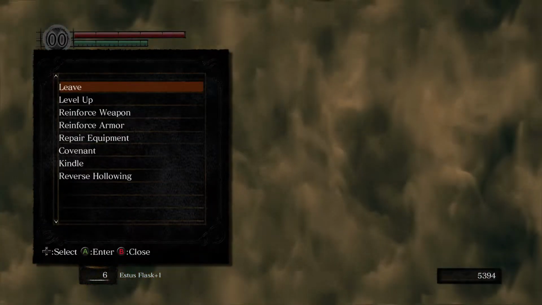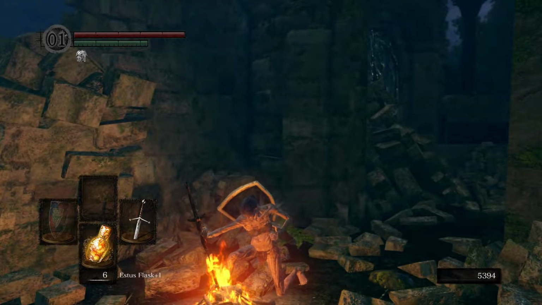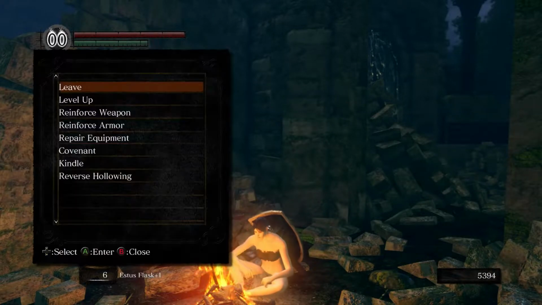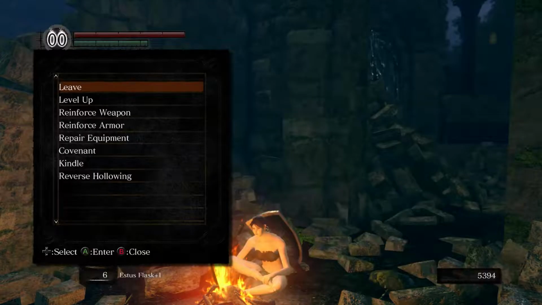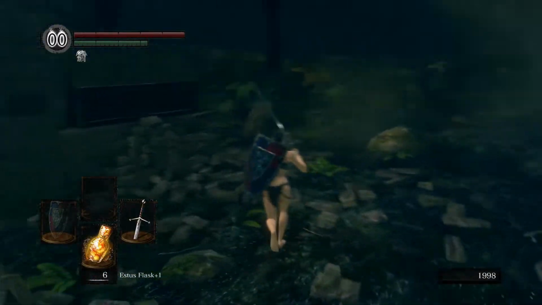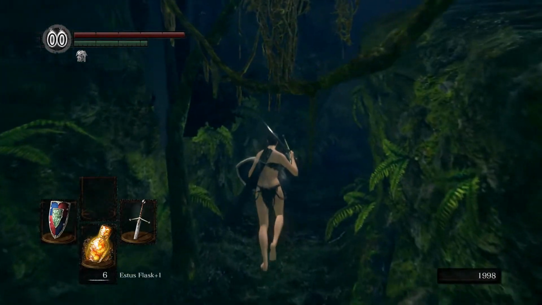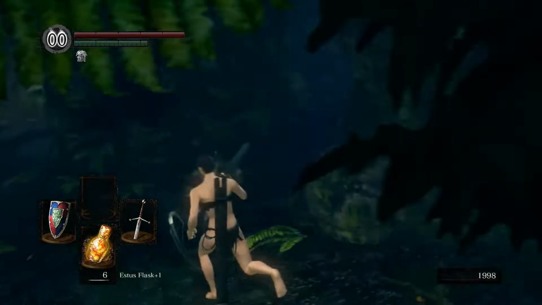They're pretty much worthless. We are going to reverse hollow and attempt to get through the area so that we can progress the quest line in this area. We're also going to level up, because why not? 18 dex looks pretty good to me. We are level 23, which is a little bit low for this area, but, you know, who cares? As long as we're able to clear the area, that's all that really matters at the end of the day.